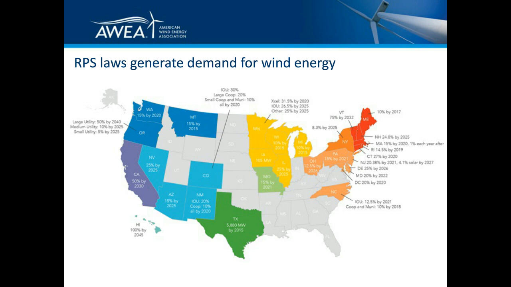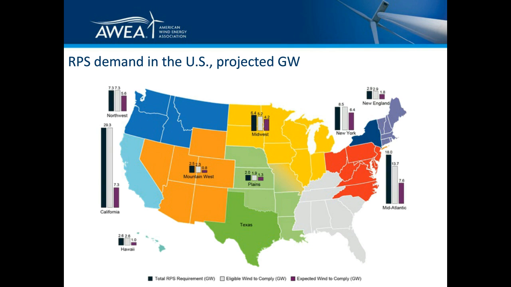And then in 2016, Oregon went to a 50% RPS, and Maryland's legislature has passed an increase to a 25% RPS. So very robust increases in the stringency of RPSs across the U.S. that are going to drive a lot of wind demand. We do our own internal forecasting, or really reconciliation of RPS targets with submitted RECs at this point in time, and calculate the remaining demand in these markets.